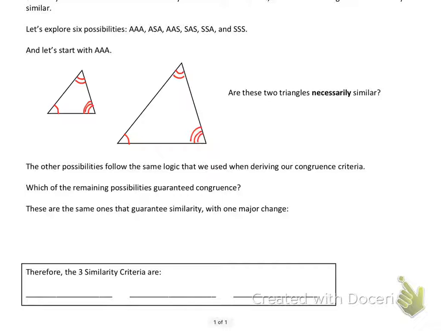Let's say I don't tell you that all 3 angles are congruent. What's the fewest you need to know? 2. So why can you get away with only knowing 2 angles? A triangle adds up to 180, triangle sum theorem. So if these two angles are the same, we can even plug in numbers, and we don't have to do all the math, but let's keep it nice round numbers to make our math easier. So if that's 50 degrees and this is 60 degrees, and we know these are congruent, what's our third angle going to be?